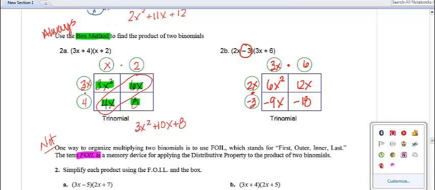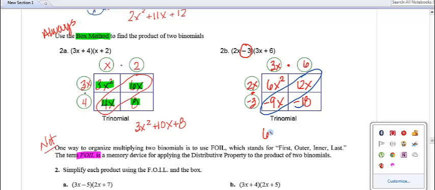There's my 4 terms. And when you do this, you should also kind of see a pattern develop out of the box and or the distributive property: there's always going to be like terms of the linear terms that are in there, the linear monomials. There's always going to be like terms like that. There'll never be an x squared. There'll never be a constant that comes out of it. It'll always just be the linear terms that we're going to add together. And that'll be the same for FOIL. It'll be the same for the distributive property. It's just kind of the pattern that comes from multiplying binomials, right? That's the pattern. You can make that assumption.